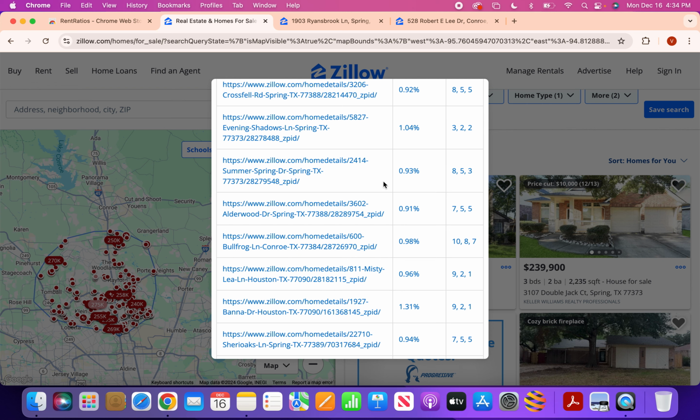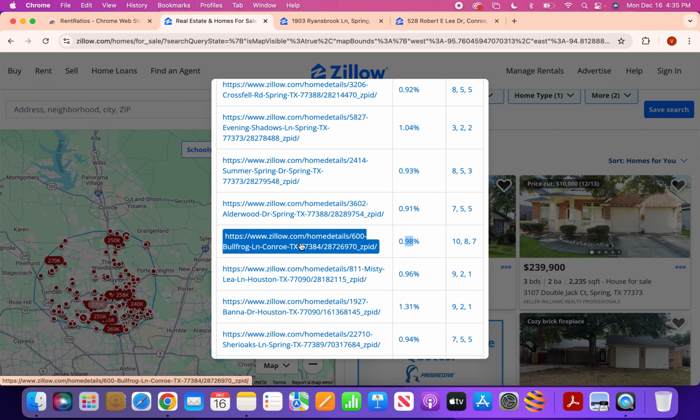If you're an investor and you're working with an agent in a market, go ahead and build your shortlist. Take 5 to 10 properties that meet your criteria for rent to price ratio and neighborhood ratings. Send those over to your realtor, let them run the comps for you, and see if it makes sense to go ahead and move forward with an offer.